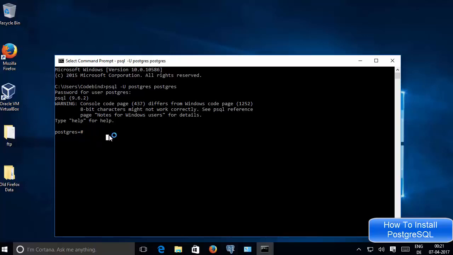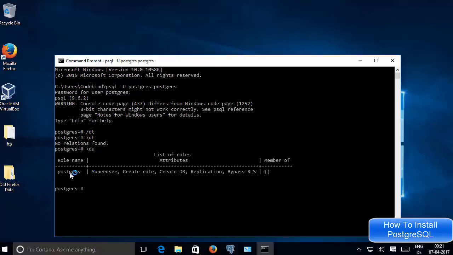So for example, there are some default options here. For example, when I give \dt, it's going to give me the relations. And for example, when I give \du, it's going to give me all the users which are there.